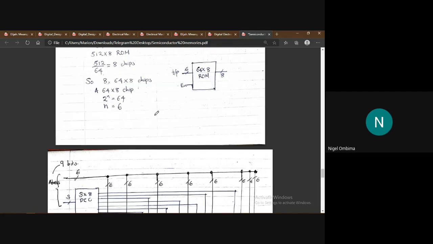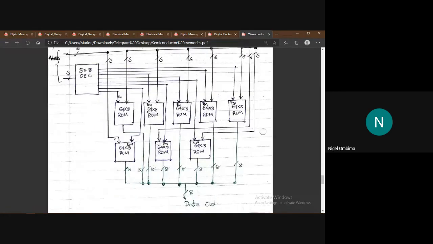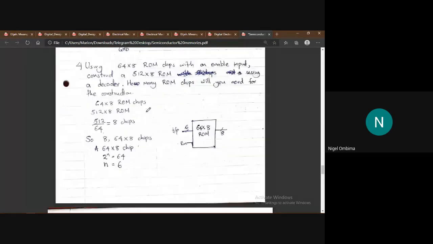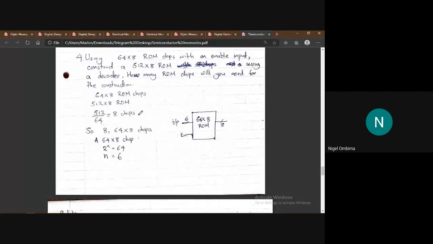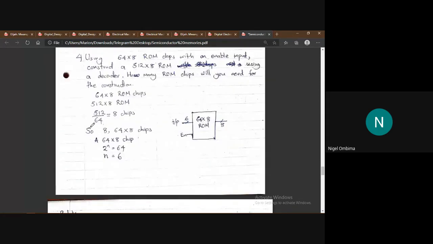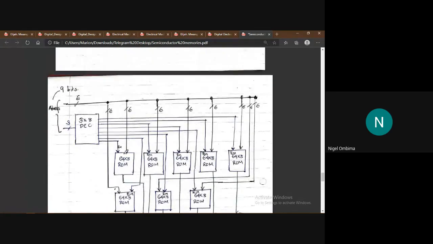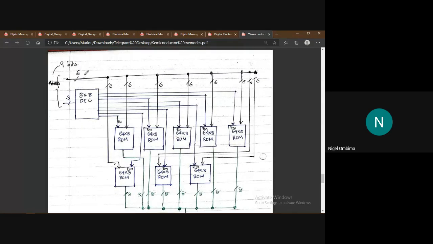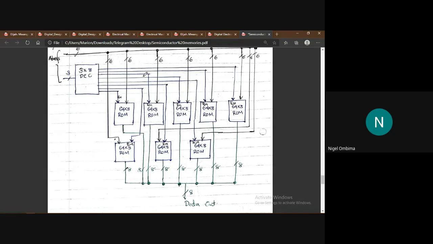we can use it to, after getting the number of chips, we all include them hapa kwa structure yetu, alafu the number of chips zitakuwa selected using a decoder through their chip enable. So kila ROM chip itakuwa na enable, alafu decoder yetu itakuwa inatusaidia kuselect the number of ROM chips, alafu itakuwa na a common line, because decoder yetu itakuwa na 3 inputs, kutakuwa na common line yenye itakuwa na 6 inputs. Alafu utapitia tu hii nini with the explanation.